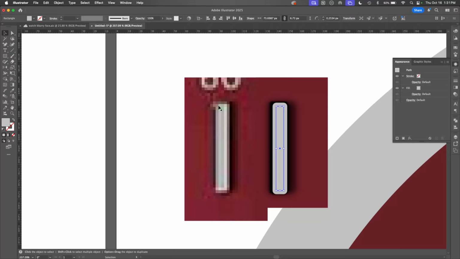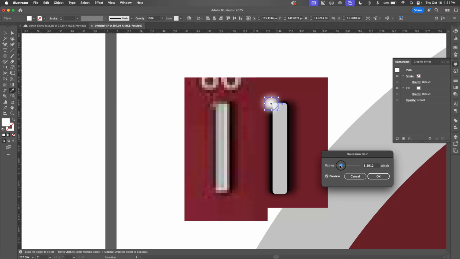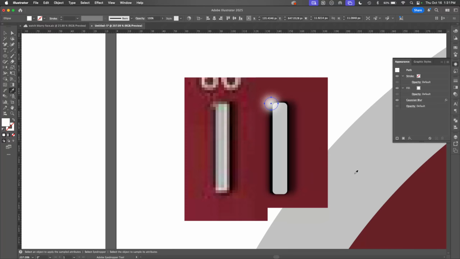There's a little bit of a spillover of a highlight on the top here, and so underneath this, maybe on top of this shadow, I'm just going to create just a circle like that. I'm just going to make it white, and then I'm going to come in and go to Effect, Blur, Gaussian Blur, okay, and let's blur that out.